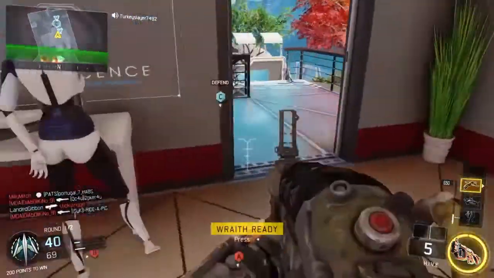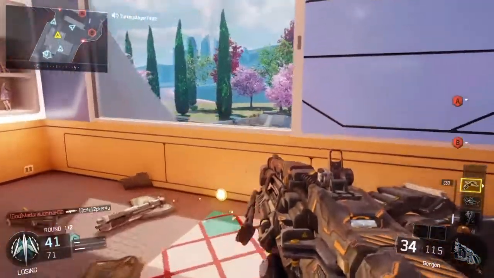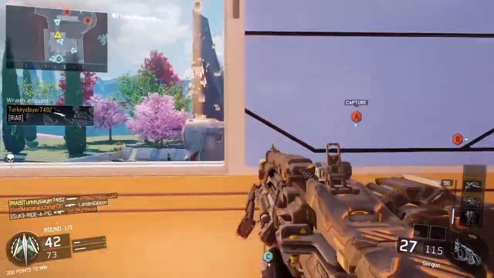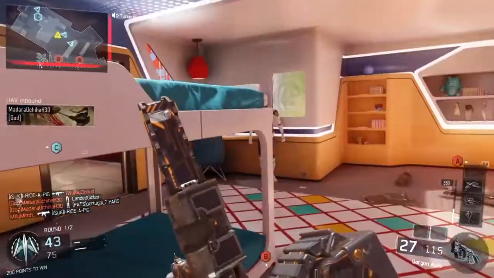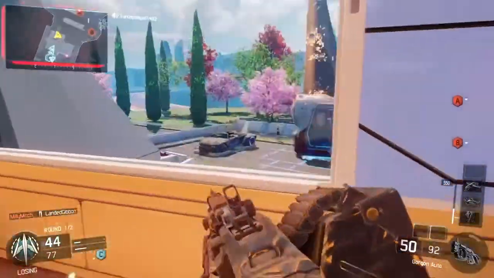Notice where I place these hives. They're spread out so that they have the best chance of murdering these little pieces of shit who try to sneak up behind you and try to sneak past your unreliable trip mines. The hives are much more reliable than the trip mines, and Nomad, the specialist that I'm using right now, is probably the best specialist to use while camping.